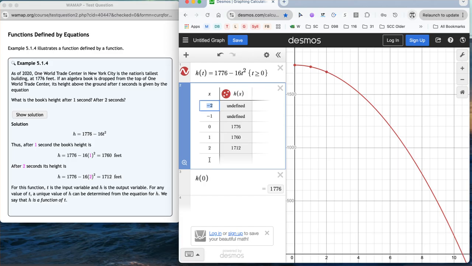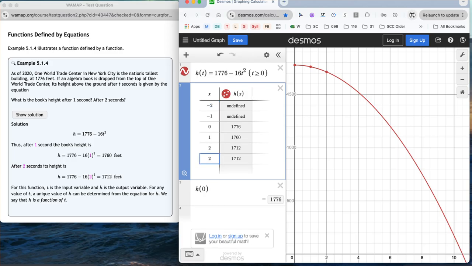because that's not in the domain, right? If I want to know what's the value at 2.5 seconds, I just put that in on the left side. It's labeled as x, but we have to remember that t is playing the role of x here. But when we do that, 1676 is our number. And now notice on the graph, these points are actually being displayed on the graph and they match what's in the table.